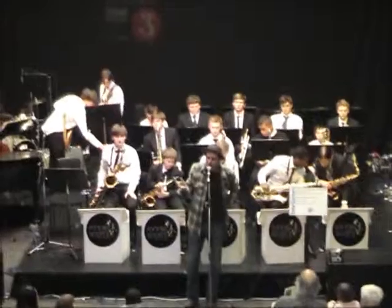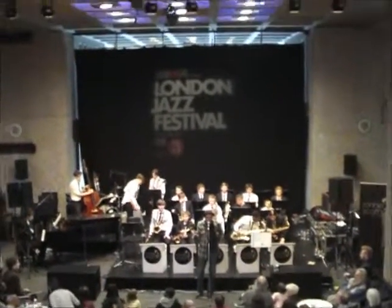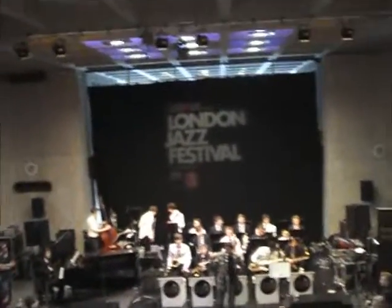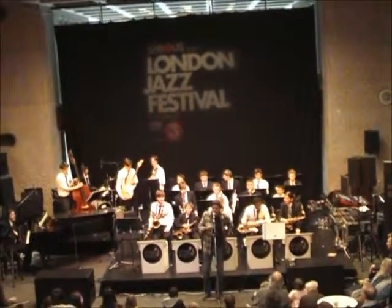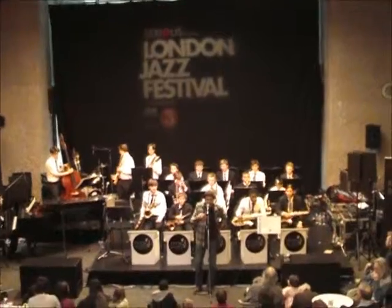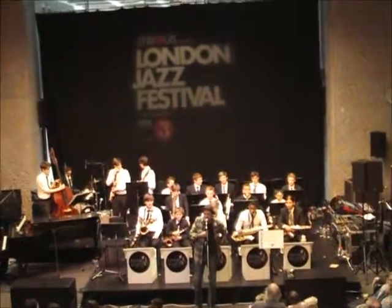We've been running this for well over a year. We're really pleased that the London Jazz Festival has asked us to come and demonstrate what we achieve in a very short space of time with the kit. So we thank John Cumming and everybody at the London Jazz Festival for that.